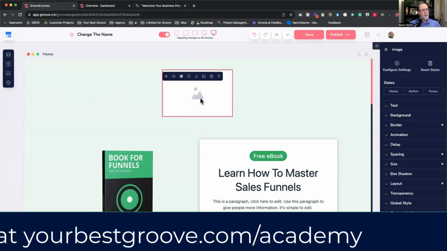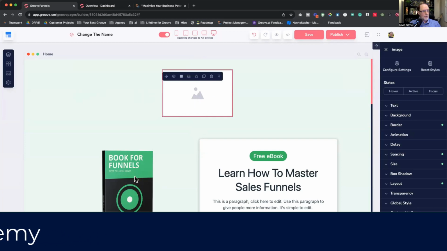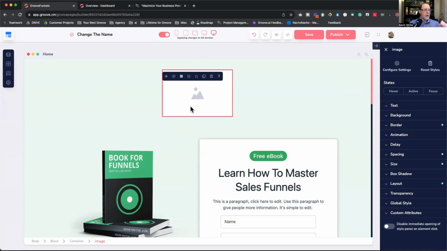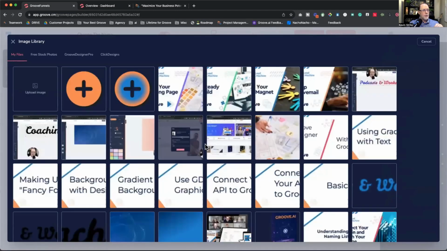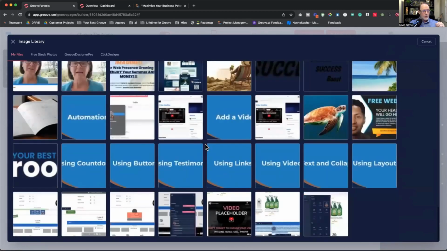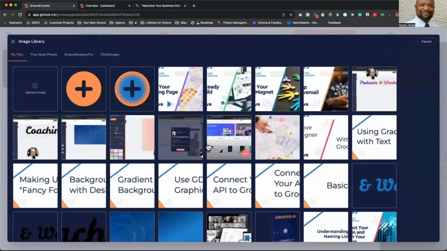So when you come in, you'll typically see the template version of the logo instead of this blank thing. It'll actually have an image on it. To get your logo in here, click on the image, go to the element toolbar, click on the gear and go to choose. It's going to bring you into your library of images. If you are like me and have been working for 3 years, you have thousands and thousands of images in here, which are not organized, and you can't organize them. You can't do folders and all that stuff. But this is where you go.